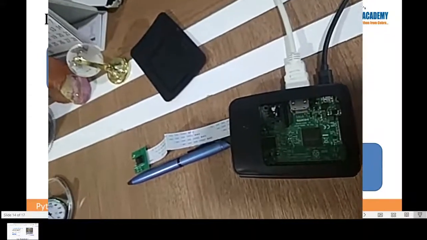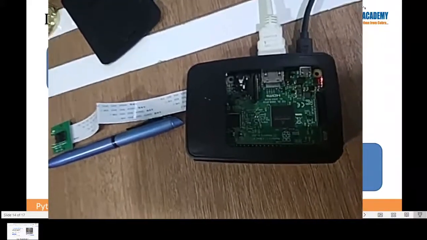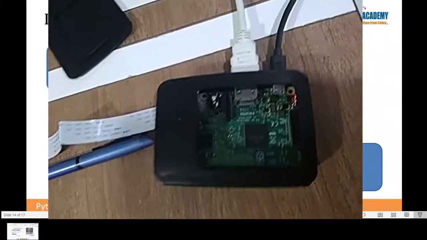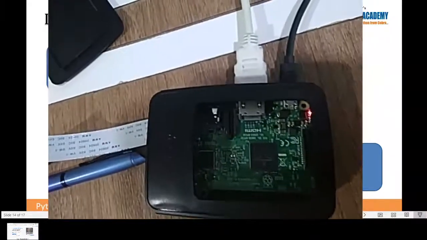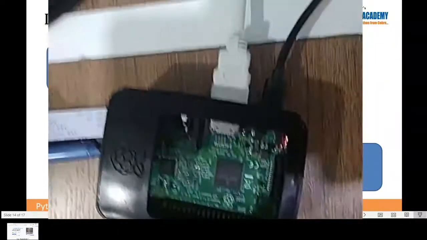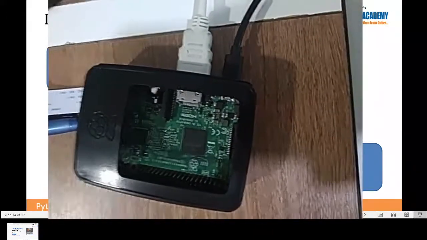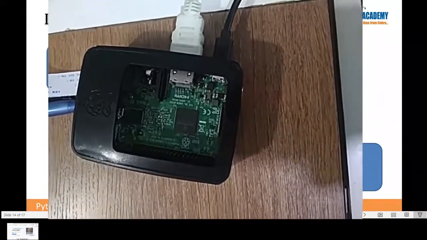Once you connect and once your code runs here, you can go back to your laptop and run the program directly from your laptop or your desktop. That is also possible. So that is the way you can work on the Raspberry Pi. That is an interesting thing, and you can think of taking this Raspberry Pi for your projects in the future also, because it is not very costly and it creates a lot of applications.